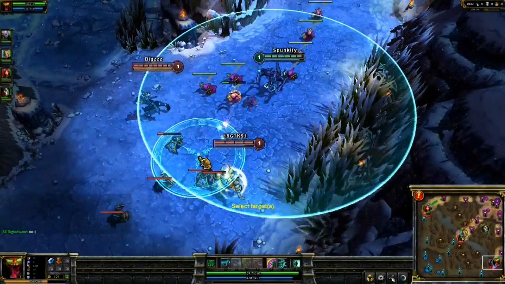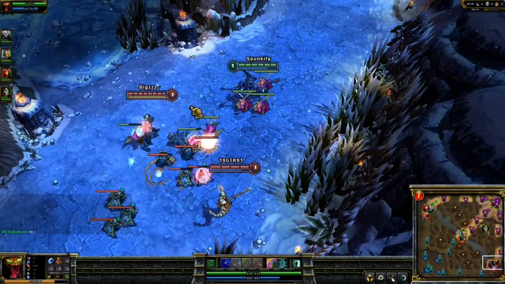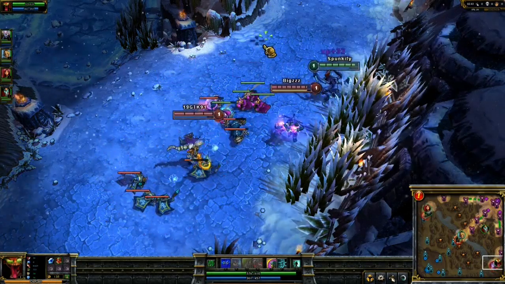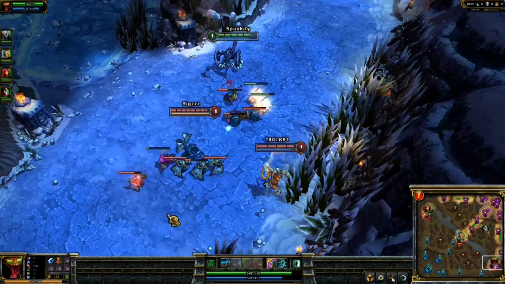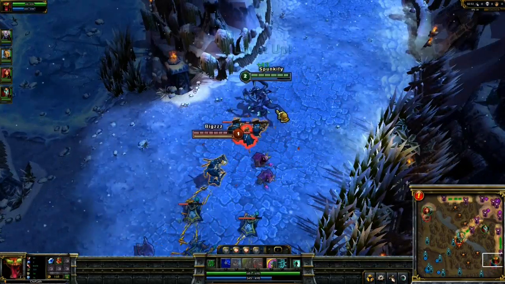If I am to solo, I start with a mana crystal and 2 HP pots. This is because I will be spamming my abilities more frequently to both keep the enemies at bay and regen, since my passive gives me a flat amount of HP and mana per kill I accrue. However, if I'm in a dual lane, I usually just take a ruby crystal, so I can be a bit more aggressive at the front of the minion lines with my laning partner.